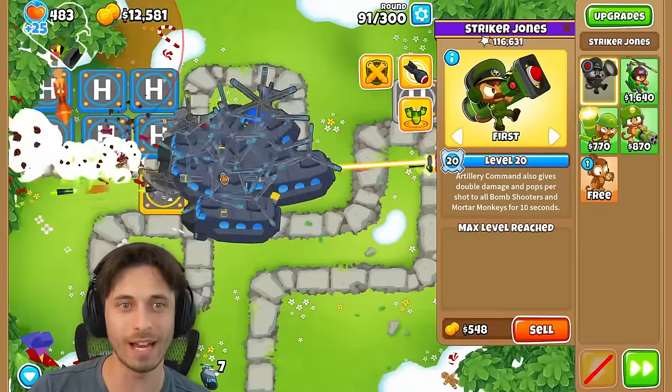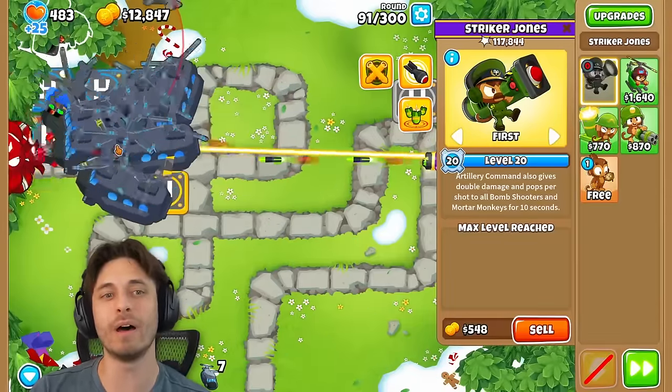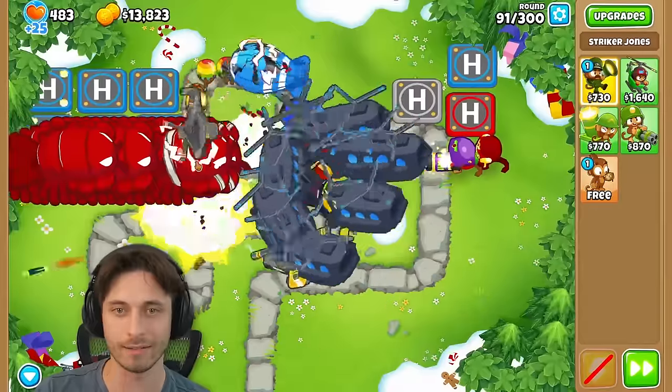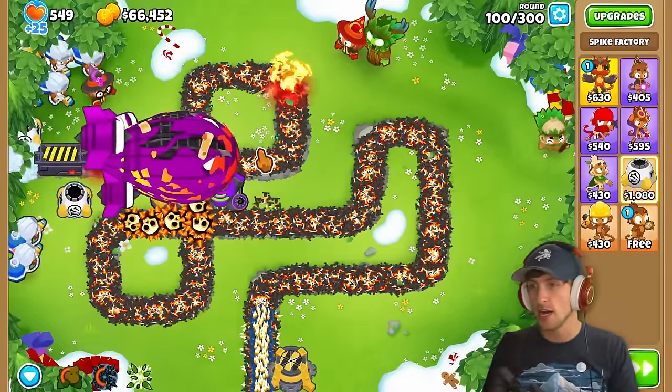What are you doing? He's not even, oh, because he can see the larger balloons. Oh my gosh, I'm just gonna sell him, bro. Get out of here, Stryker Jones. All right, I'm going against round 100.